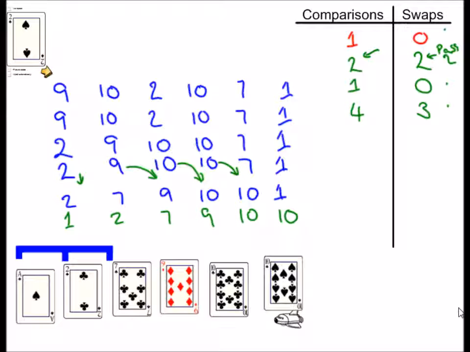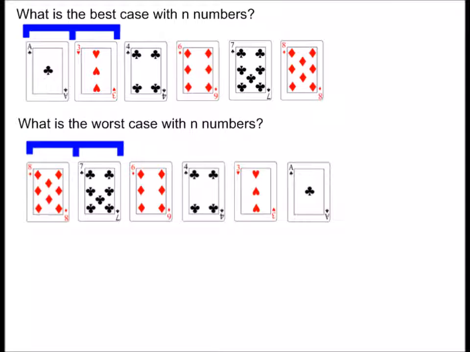And again, let's work out the number of swaps from looking at the numbers. Well, my 2's moved once, my 7's moved, my 9's moved, my 10's moved, my 10's moved. So that's 1, 2, 3, 4, 5 swaps. As you can see, this is pass number 1, 2, 3, 4, 5. So because the number of swaps is the same as the number of passes, I can't add 1. So I'm going to say that the number of comparisons must be the same as the number of swaps, must be 5.